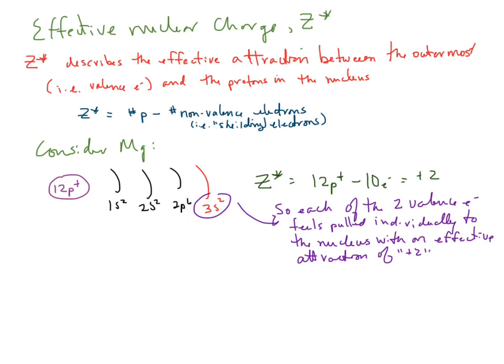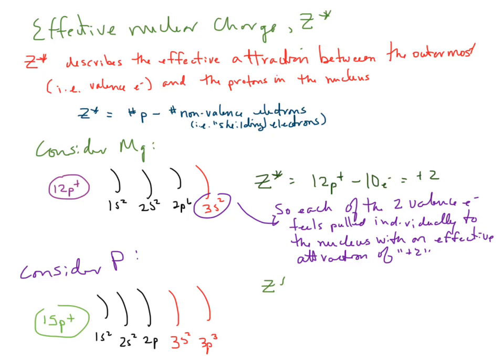So in order for this to make sense, let's go across in the same period and pick on phosphorus. Phosphorus has atomic number 15, so we need to find homes for 15 electrons. There are 15 protons in its nucleus, and of course we have this inner core. If you compare the non-valence electrons, it has the same non-valence electrons as magnesium, which makes sense.